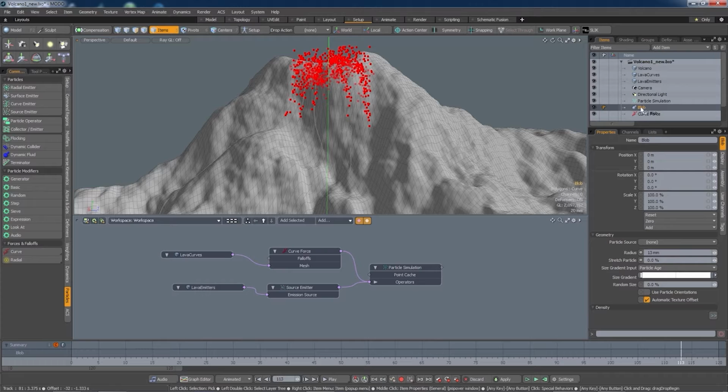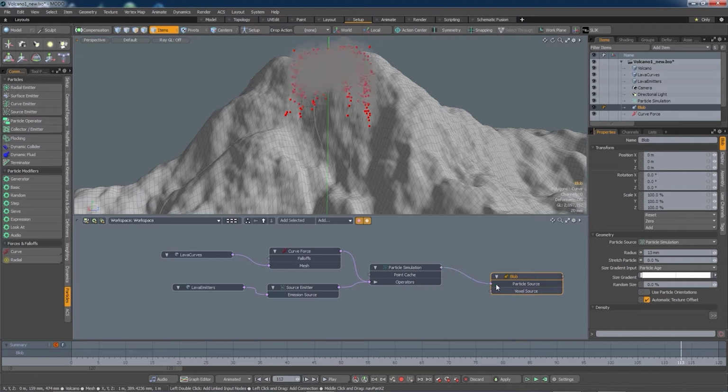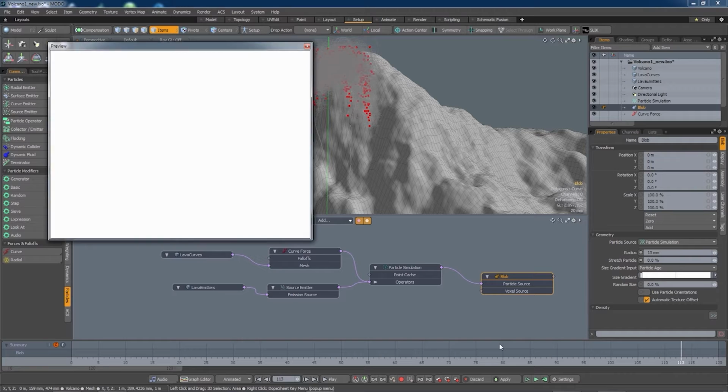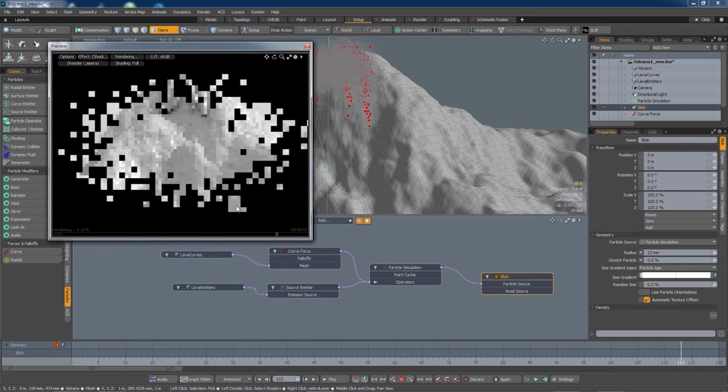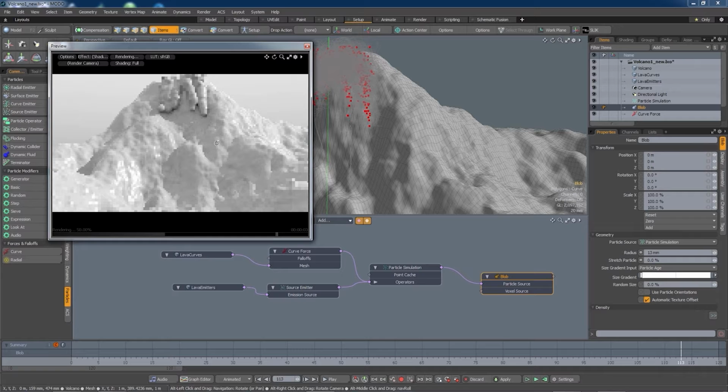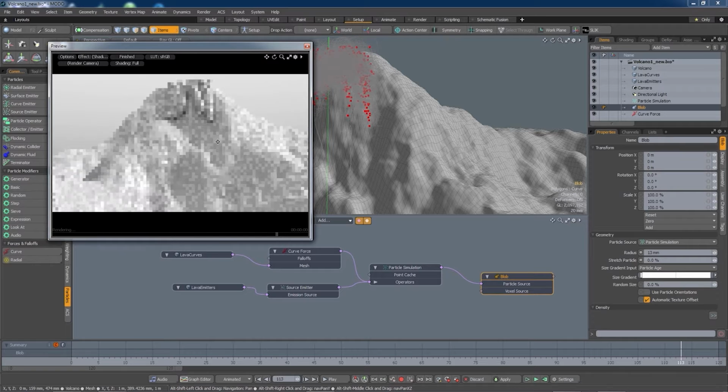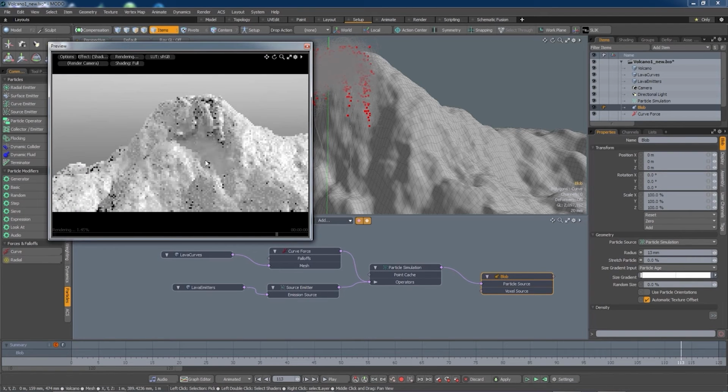Again, stupid Steve hasn't connected in the blob, so we don't know that we're rendering the blob. And if we do an F8 render, we can see lava bubbling out of the cone.